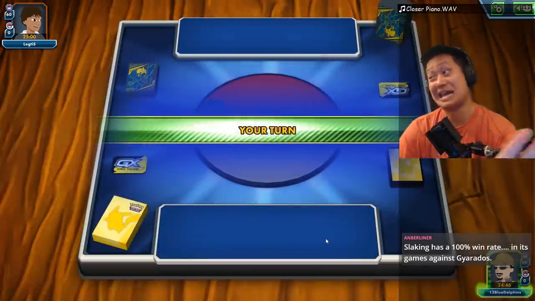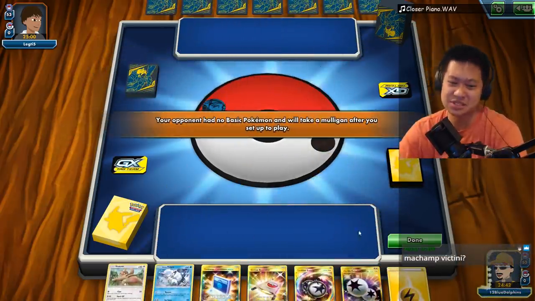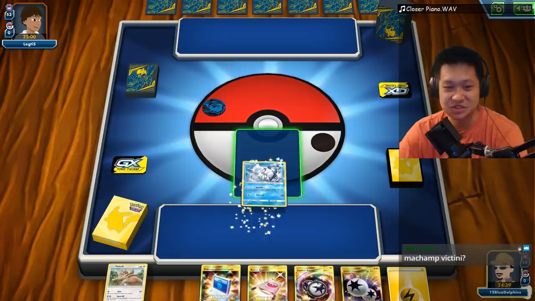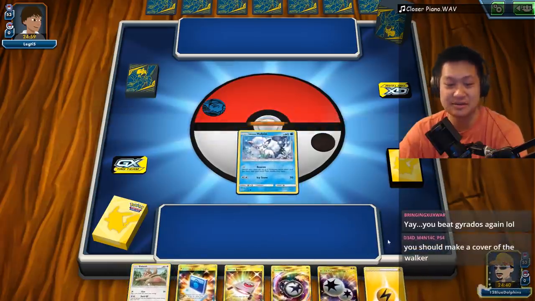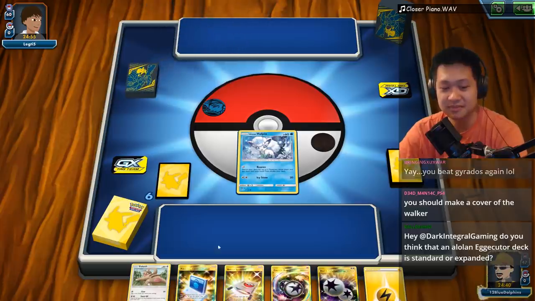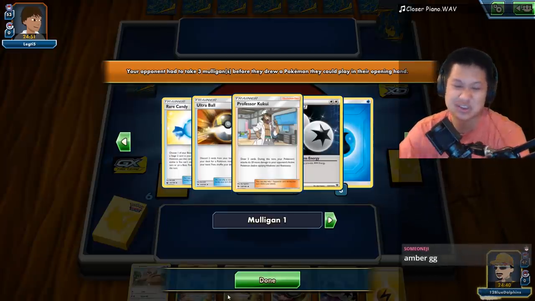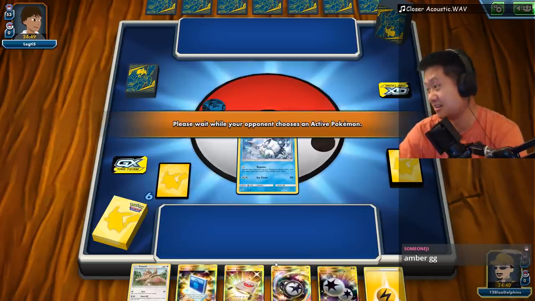I'll go first. Gold second's fine too. Pikarom, let's do it, man. Let's do it. Send this out. This is my Pokemon. Dead on a draw supporter. Well, well. Let's go. I'm gonna play my cover. This is Closer by the Chainsmokers. That's actually a good... whatever.